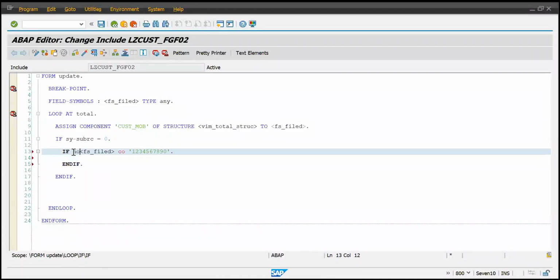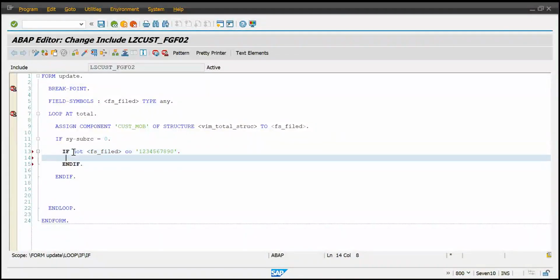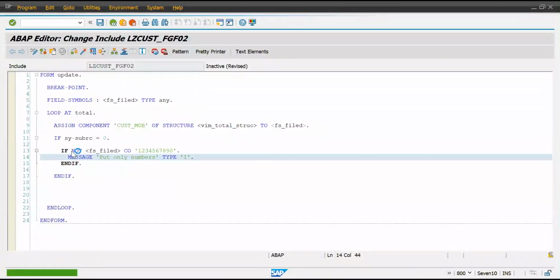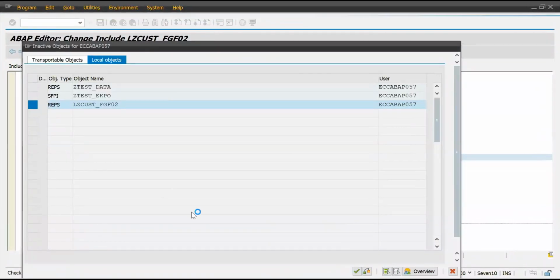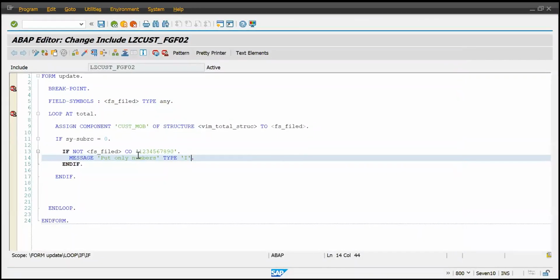If not, we'll say message: put only numbers. If it's a string type, it will work actually. Okay, we'll try to see. Then save it, check and activate it. And let's try to maintain one entry here.